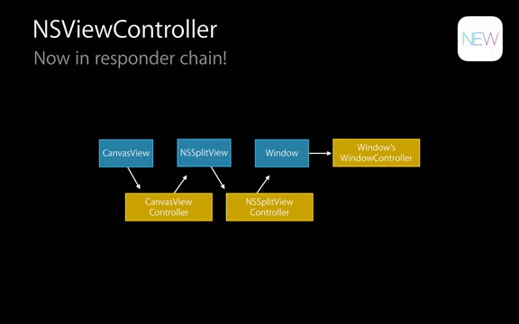And action methods is where it really comes in handy. For example, cut, copy, and paste. In your menu bar, cut, copy, and paste is wired up to the cut, copy, and paste actions to the first responder. And that might be the canvas view in this case. Well, our canvas view doesn't really do much. Most of our logic is in our canvas view controller. And previously, you would have had to catch cut, copy, and paste in your view and somehow get it to your controller. And now that canvas view controller is in the responder chain, you can put the copy method right in your canvas view controller, and canvas view can be totally oblivious to this, and it works out really nicely.